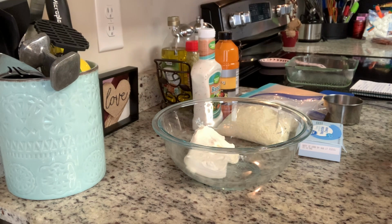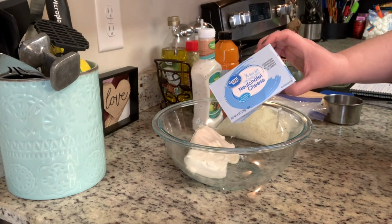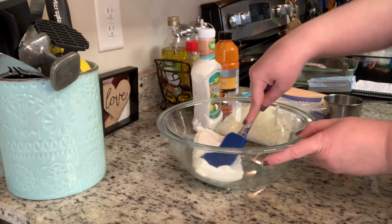This next day was the Super Bowl, so we made some snacks to enjoy. The first thing I'm going to make is some buffalo chicken dip. I've got my oven preheated to 350 degrees.